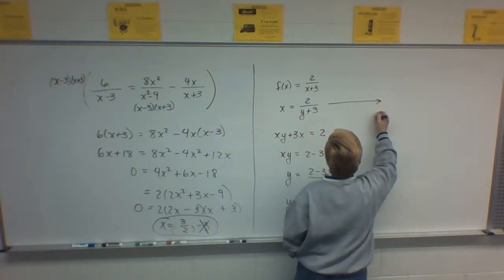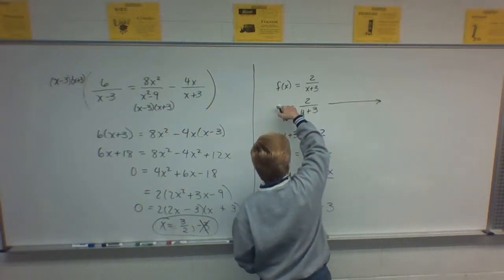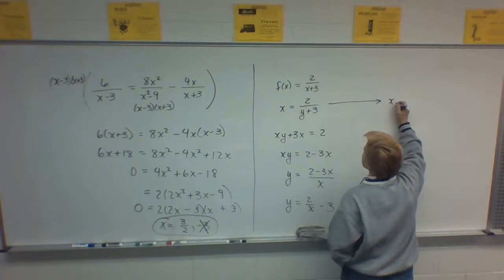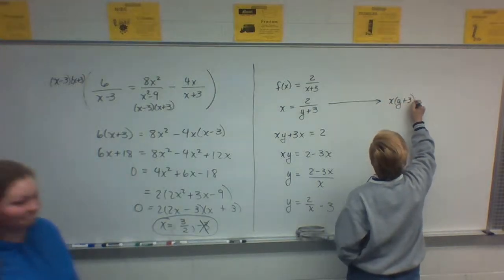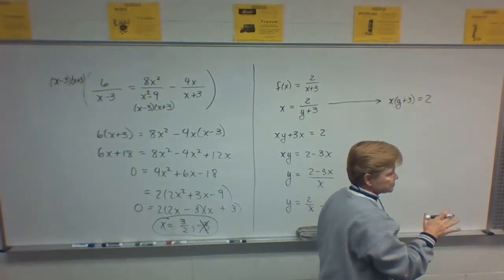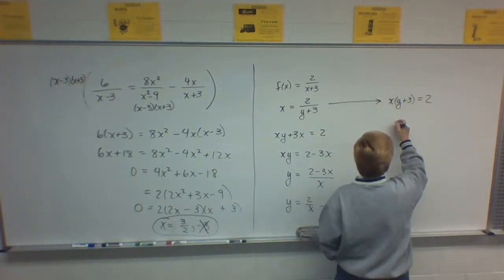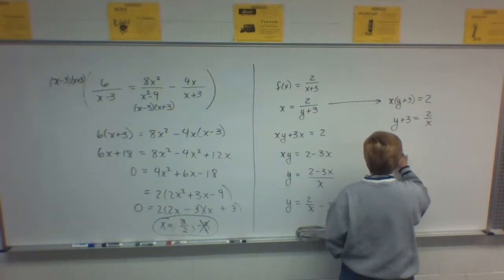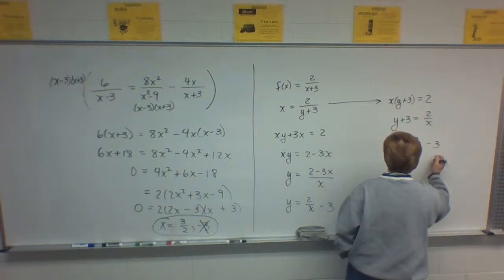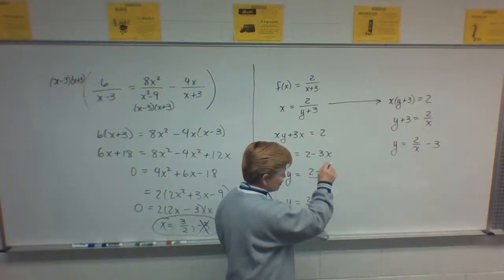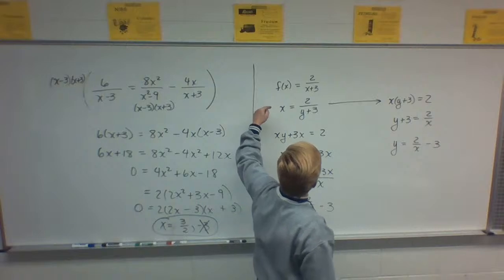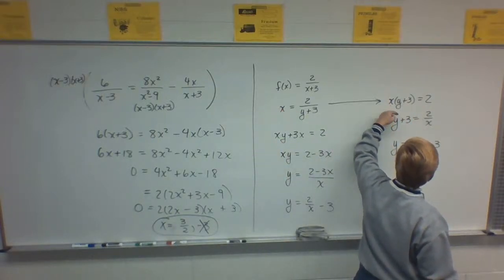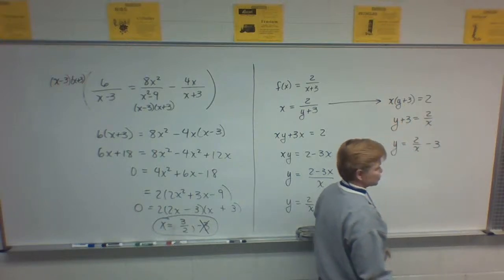So I'm going to go over here, and we're going to go down again. Another way to do it is, you're still going to cross multiply, but rather than distribute it, just leave it like this: x times y plus 3 equals 2. We could leave it like that. Then get rid of the x by division. See that? And then subtract 3. And you end up with the same solution, but that one's a little cleaner. If you can resist the urge to distribute when you cross multiply, just leave it. This times this. Then get rid of the x by division and the 3 by subtraction. You also solve for y. It's a little cleaner.